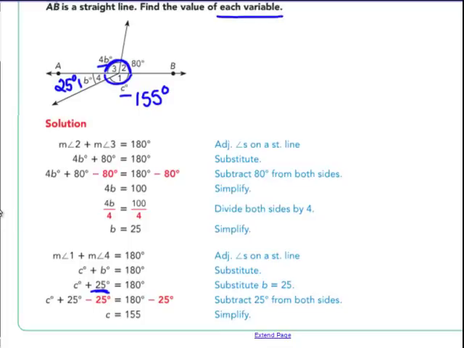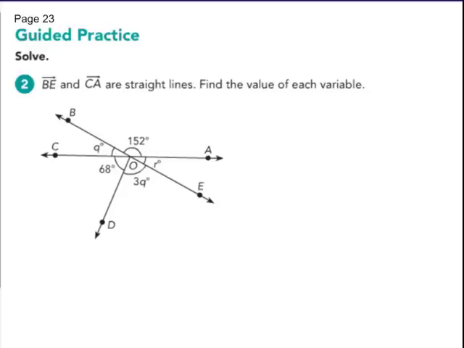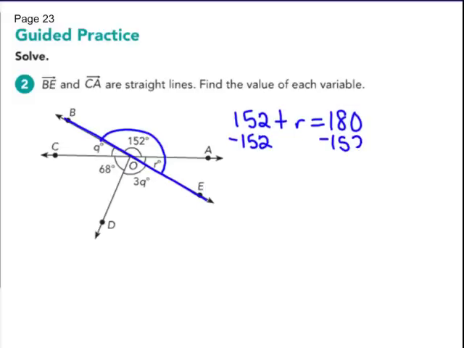In the next example, not worked out. So I'm going to use that same concept that they just used in the last example. BE, so BE here, is a straight line. So they're telling me that R plus 152 must equal 180, because they make up line BE, and these two angles, BOA and AOE, are supplements, so they have to add to 180. So 152 plus R equals 180. Subtracting 152 from both sides, we get R is equal to 28 degrees.